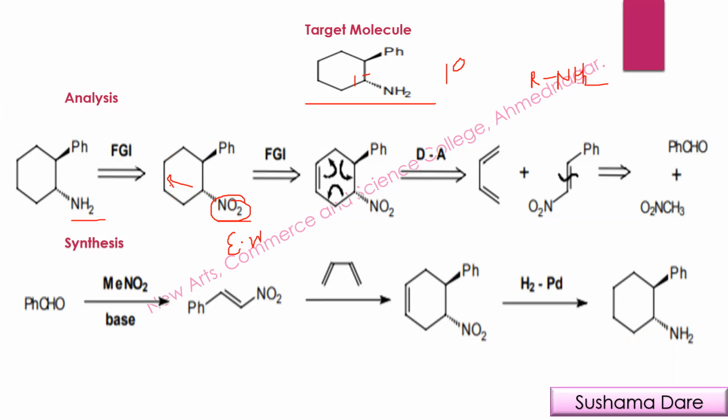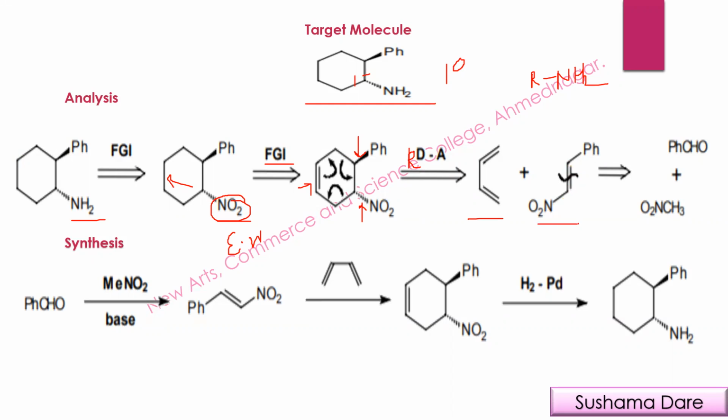So for this, to go with the next route, the first one is FGI. You place the double bond here. Now you can go with the retro-Diels-Alder reaction. You reorganize the double bond and the ring is going to open up, giving 1,3-butadiene plus this. Look at the stereochemistry: this is above the plane and this one is below the plane, so the stereochemistry is trans here. We have to maintain that stereochemistry across the double bond. So it is Ph-CH=CH-NO2.